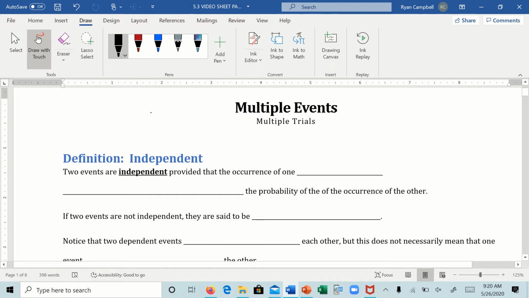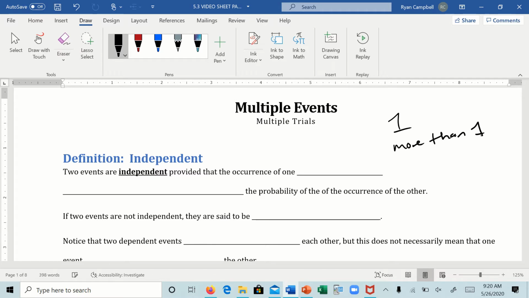So now let's talk about multiple events. Eventually we're going to be talking about not just pulling one thing randomly. You're not selecting one thing now, you're going to be selecting more than one. So that's the idea that we're going with now. These are the two or three-ish ideas that we have if you are selecting more than one individual or subject, whatever you're talking about.